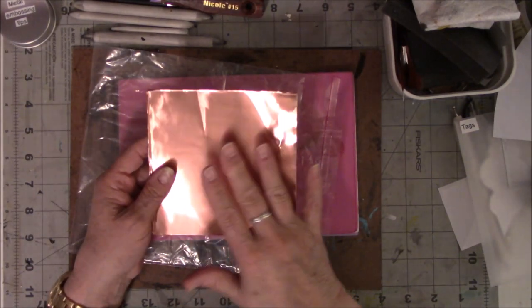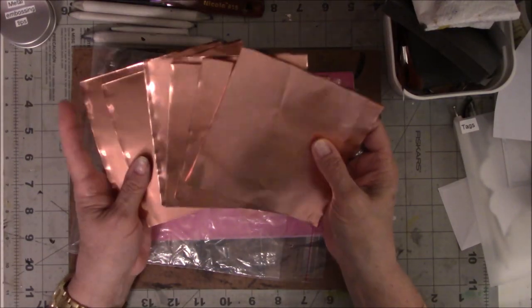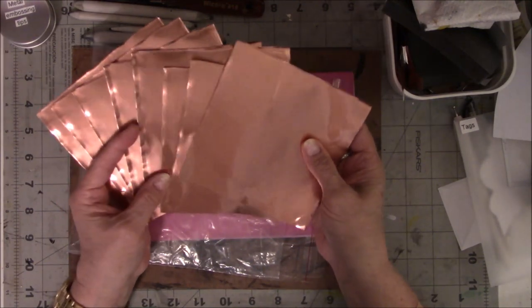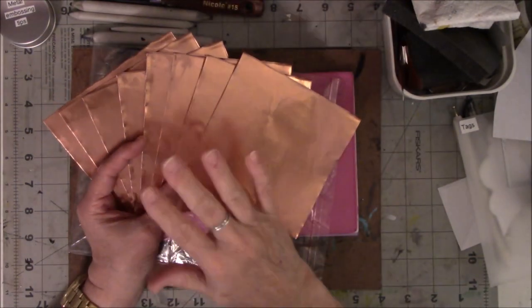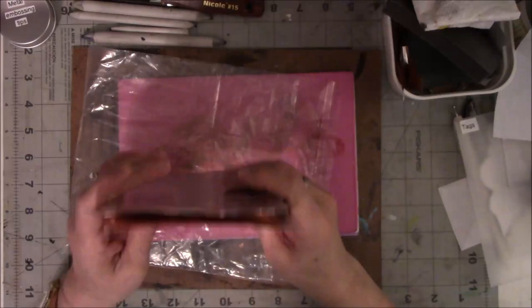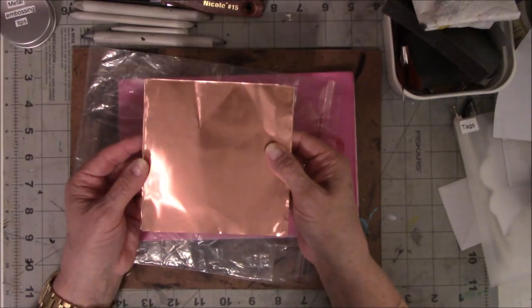So I suggest if you're going to do this, buy a roll of, I think this is 36 gauge tinned copper. Buy a roll of something. Don't let somebody cut out the pieces for you. It may seem like it's more expensive up front, but in the long run, you will be happier if you cut your own sizes. That way, you will minimize the waste because the stuff was not cheap.